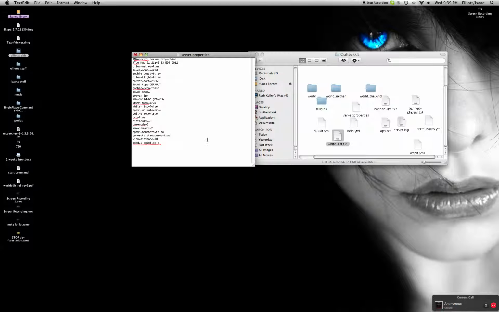Max players, I set mine for 2 because I was making this while I was recording, and that's pretty easy. I'm putting mine at 20 right now. Spawn monsters, I put that at false because we didn't want any. And view distance is 10, and your MOTD is what will pop up, so basically your server name.